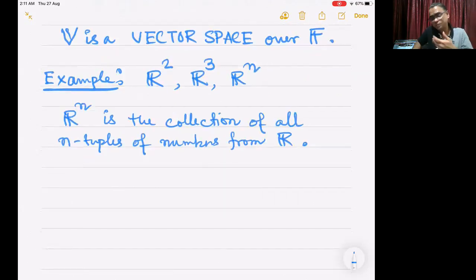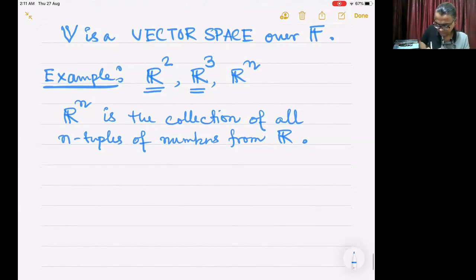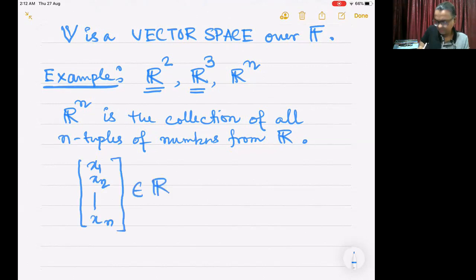That is a vector space. It will satisfy all the properties. In fact, it is R3 or R2 that gave us the motivation, the template on which we built this idea of an axiomatic vector space. All those properties will hold for R2, R3, and in general for Rn. A typical element in Rn looks like x1, x2, up to xn, in round or square brackets, whichever you feel comfortable with.